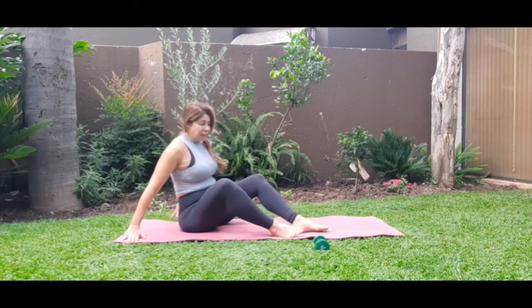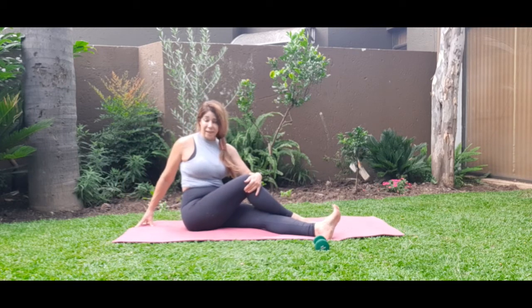21, 22, 23, 24. Release it down. Come sit. And stretching into the opposite side now. Pull the knee to the chest, chest to the knee.